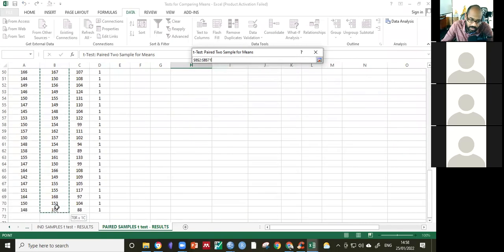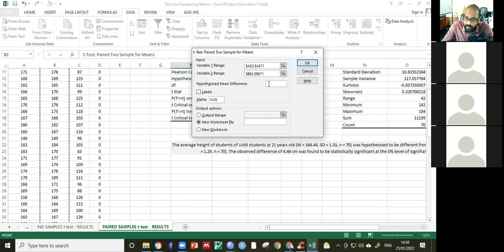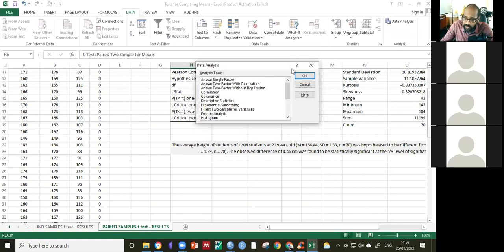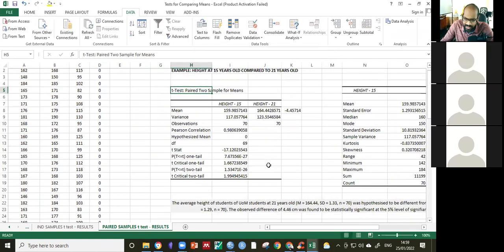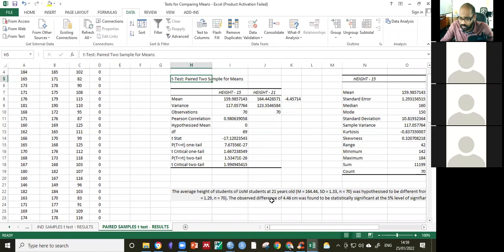Then the hypothesized mean difference again will be 0, always going to be 0, unless of course you're doing a one sample t-test, which is different, where you have a reasonable assumption. But when you look at the test for difference between two means, it's going to be 0 because that's your H0. Your H0 is there's no difference. Of course, alpha 0.05, and then click OK, and that's what you will get. Same as we did previously, and then you interpret the results.